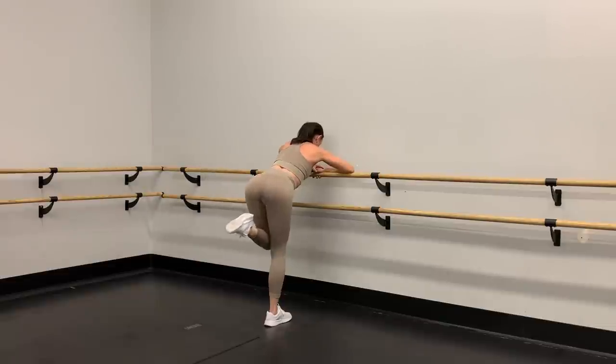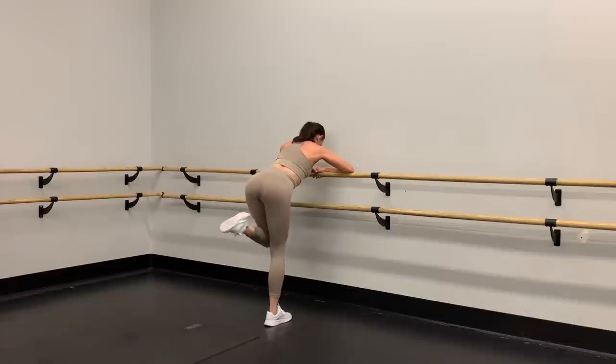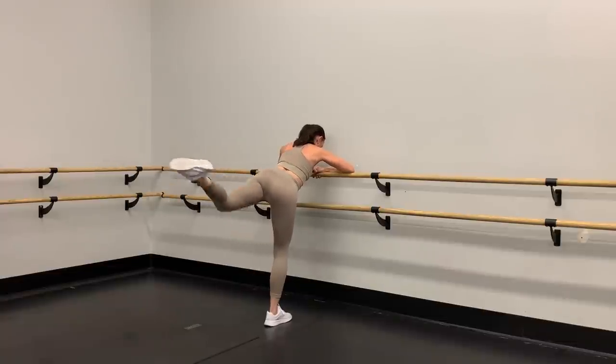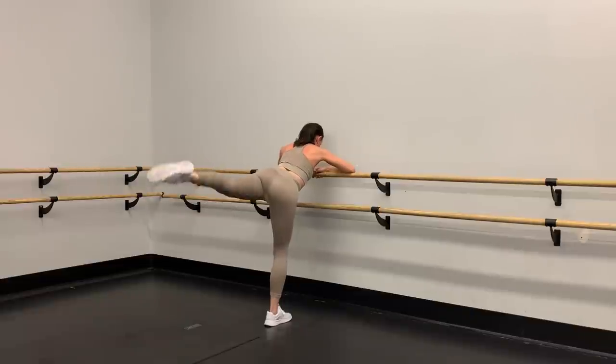We have four more right here. Four and push. And three and push. Two. And last one, get that leg up behind you. Tiny pulses. Pull it up. Two, three, four, five, six, seven, eight. Yes, you guys, squeeze that booty. Four, three, two, and one.